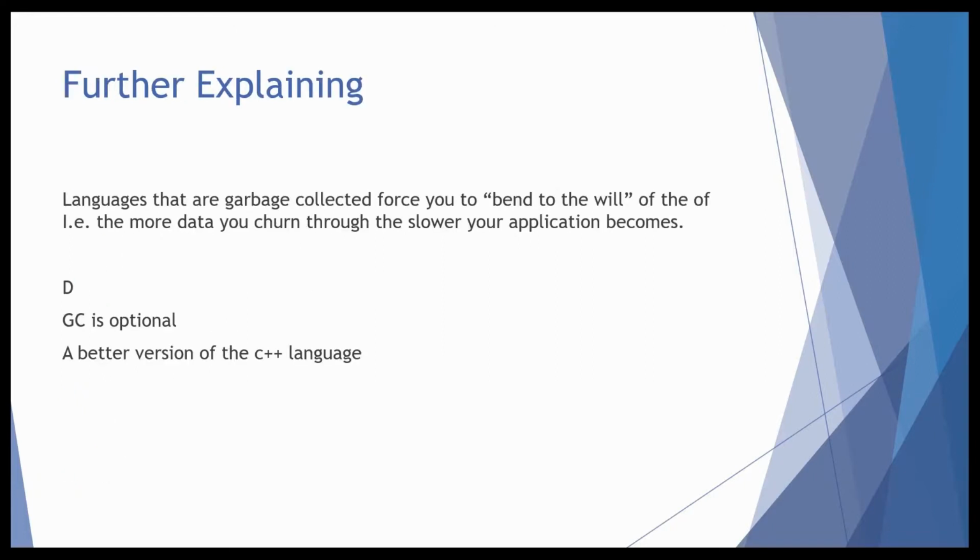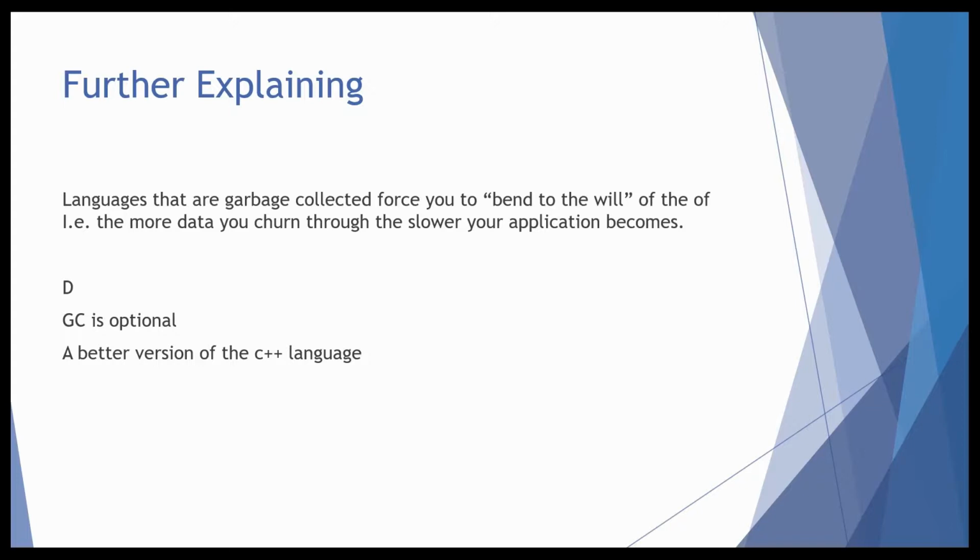So I'm going to do some further explaining. Languages that are garbage collected usually force you to bend to the wheel of the garbage collector, and I don't really like that. Basically, if you create some type of application in Java and you're allocating all these objects and freeing them up, or even in Python would be a better example, Python really struggles with garbage collection.